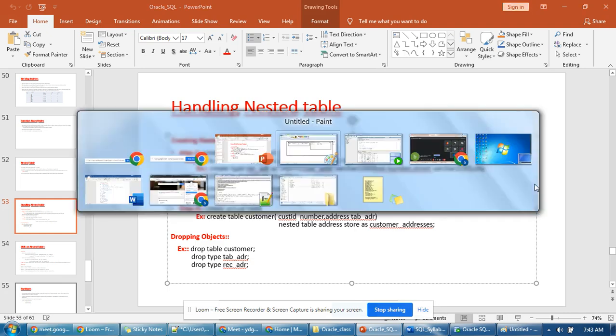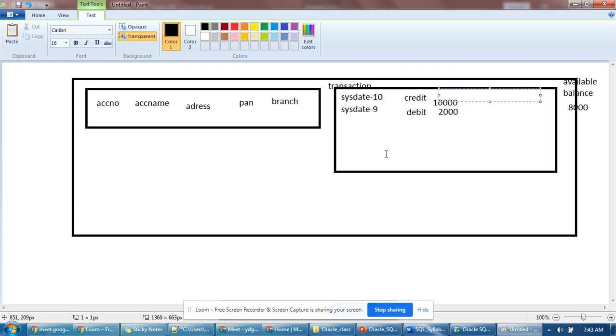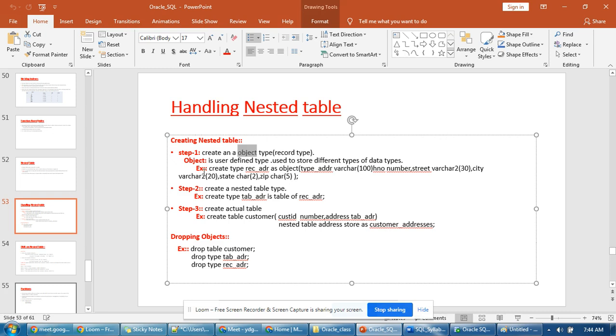Then you have to create this as a table type, because it's a row type, right? If it is a single row, you can directly add the columns, but you are maintaining it as a table. So that row type you have to convert into the table type: create type, table type, type of table.